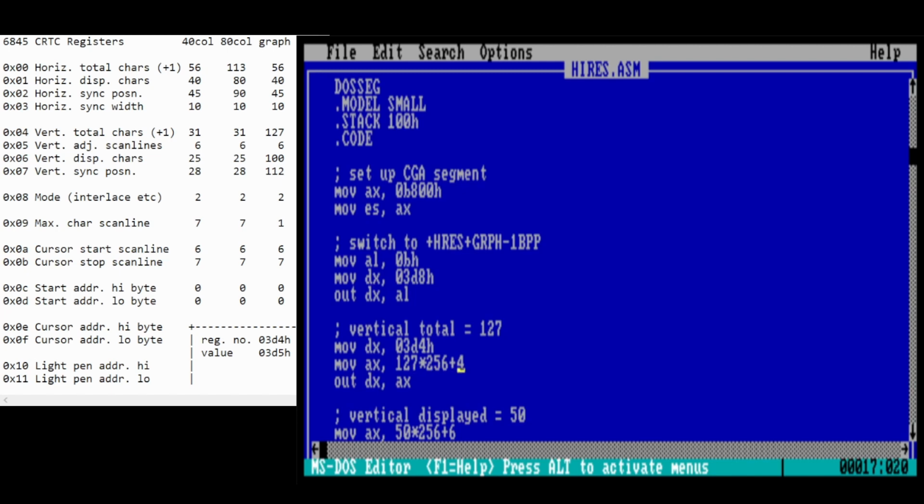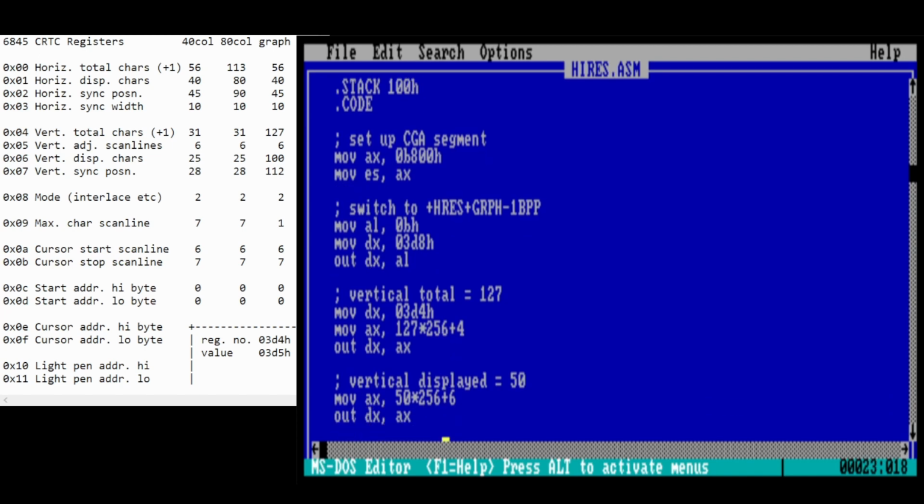So register 4 and value 127. That's what this little computation is about, which the assembler takes care of for us, of course. So then I set the vertical displayed to 50, so 50 characters, and we're going to have 2 scan lines per character.